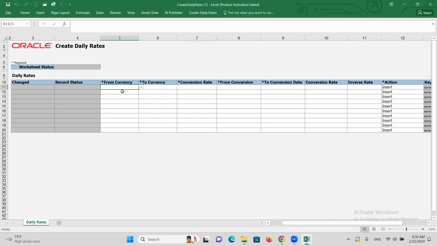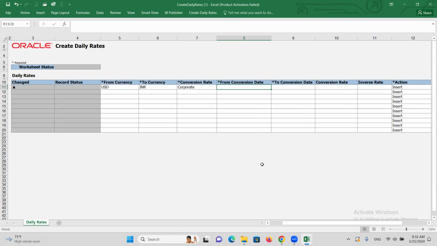You just provide the from and to currency, say USD, INR. Rate type is corporate rate, and from and to dates. Take today's date.